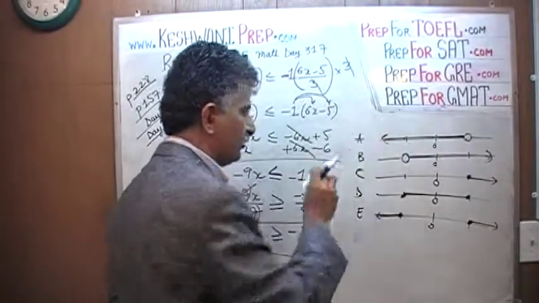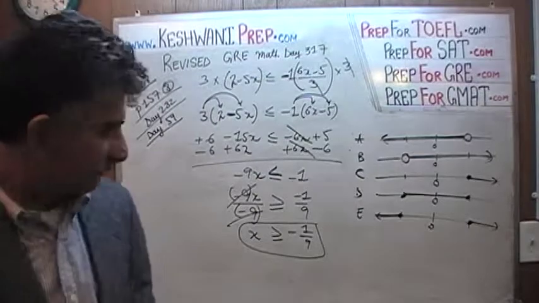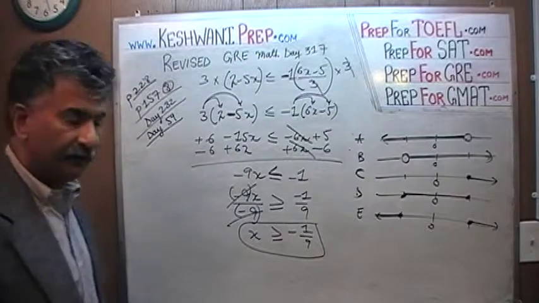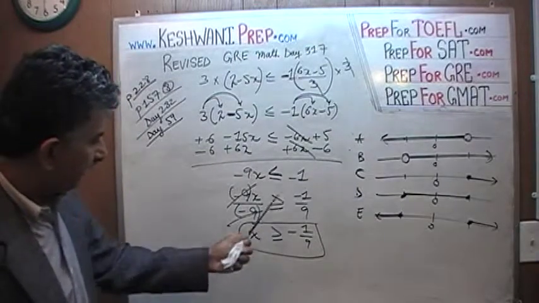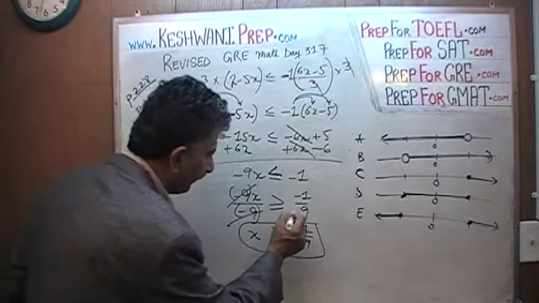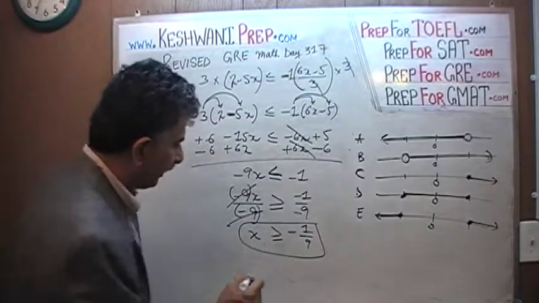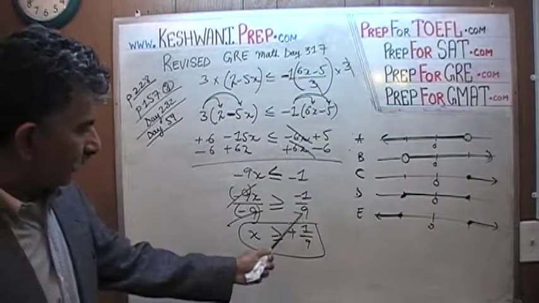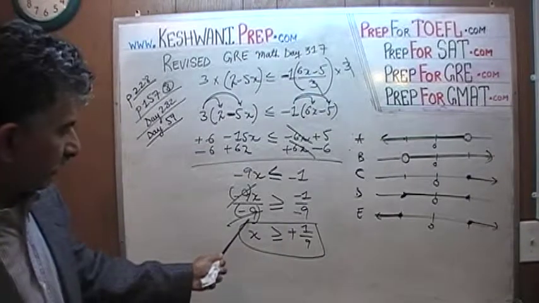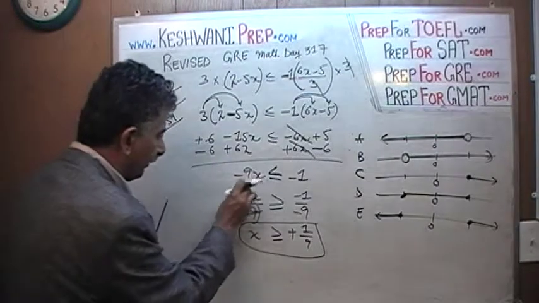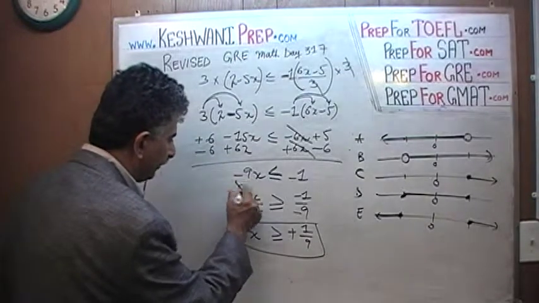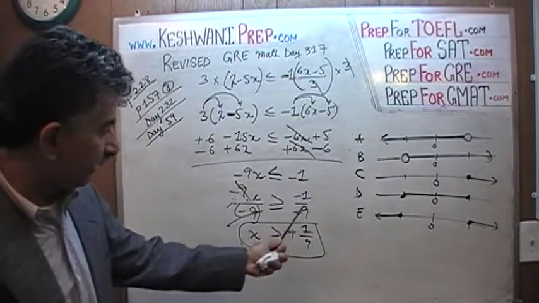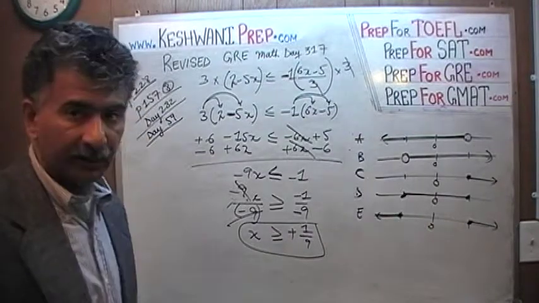Out of these 5 answer choices that you see there, something has gone wrong drastically. You see, we're dividing both sides by negative 9. I have a negative 9 here, but I have a positive 9 here. So we have negative 1 divided by negative 9, which becomes positive 1/9. So x is greater than or equal to 1/9. We divided this side by negative 9, so we have to divide the other side by negative 9 also, and negative 1 divided by negative 9 gives us a positive 1/9.